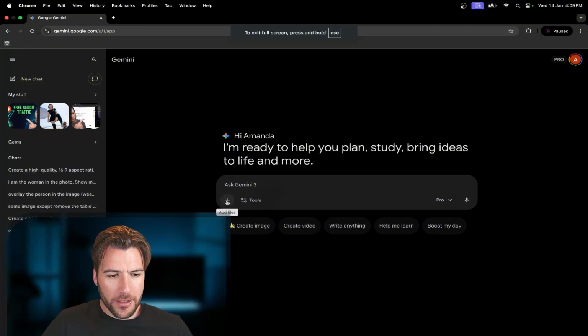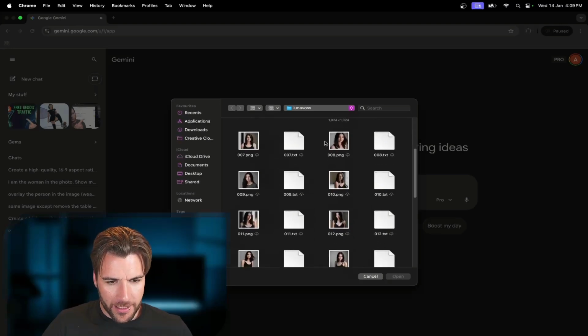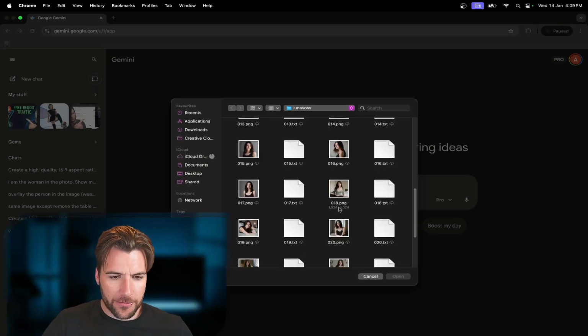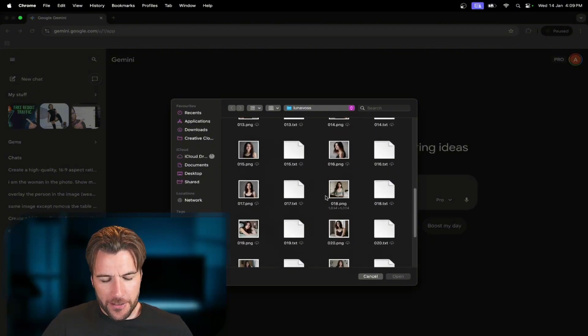Get the image you want of the model, upload it to Gemini. See, here's some training images that I used on one of the tests, and they look reasonably similar, but when you use Stable Diffusion or any of these, they'll never be exactly identical, but they'll be close enough. But your LoRa model will still sacrifice some quality when you use Stable Diffusion or any other UIs to create the training image dataset. There's still some quality loss that you don't have to lose. You can just use Gemini to create your training image dataset.